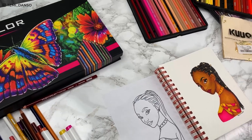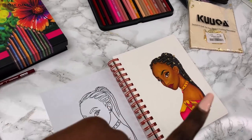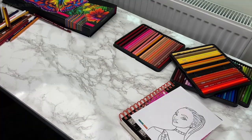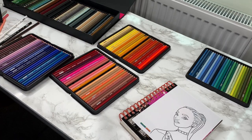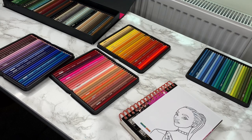Just finished filming — look at the state of my desk. If you want to see this video, I'll link it up in the cards. Now time to tidy up. One of the things I love most about using colour pencils is the quick clean-up process. Compared to paints where you have to wash brushes, I love that I can just put these back together and it's all good.